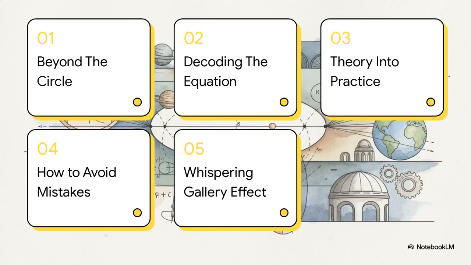So here's our game plan. We'll start with why ellipses are so important in the first place. Then we'll get into the nitty-gritty of the equation, work through a few problems, I'll show you the common mistakes to watch out for, and we'll wrap up with a really cool, kind of mind-bending real-world application.